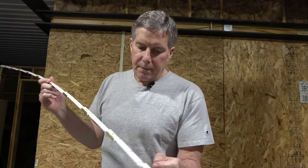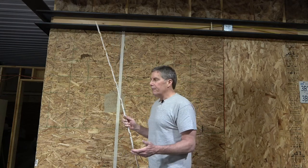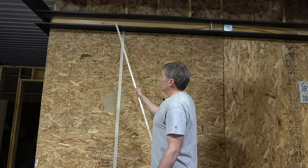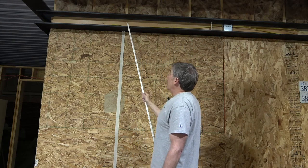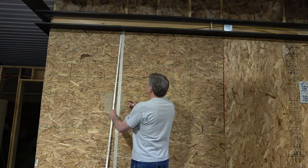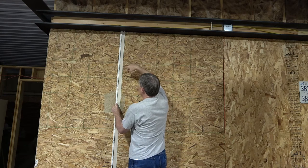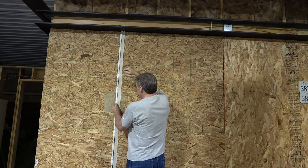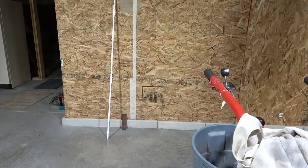To get started, if you're mounting brick from ceiling to floor, you put this ruler up against the ceiling. In my case I have a wire chase running all around the building with electrical wires, conduit, and junction boxes, so I'm installing the brick from the bottom of the wire chase to the top of the baseboard. You take the rule, put it against the bottom of the wire chase, and mark on the wall everywhere there's a six — or if you're using Roman brick, everywhere there's an eight.